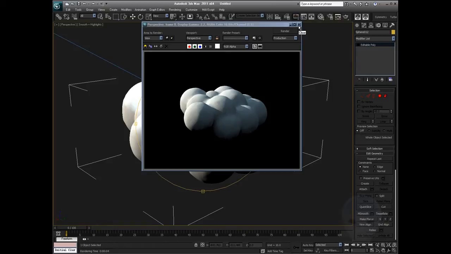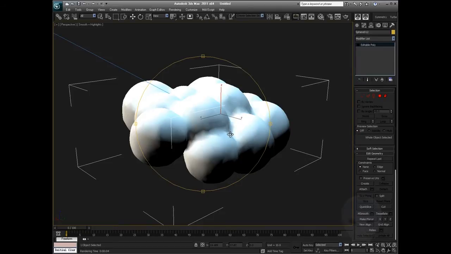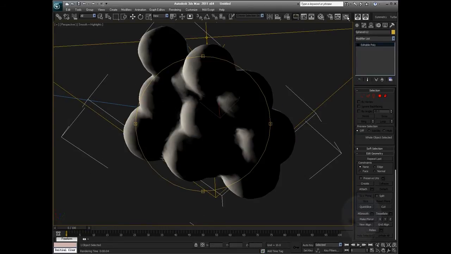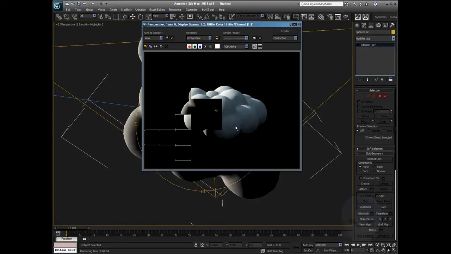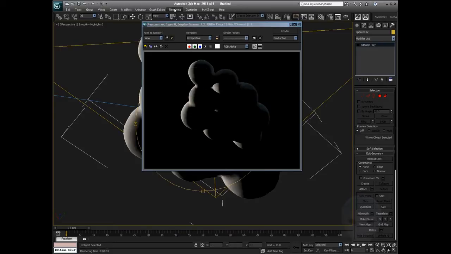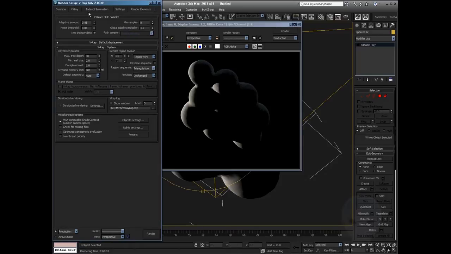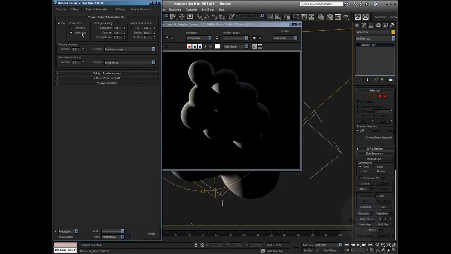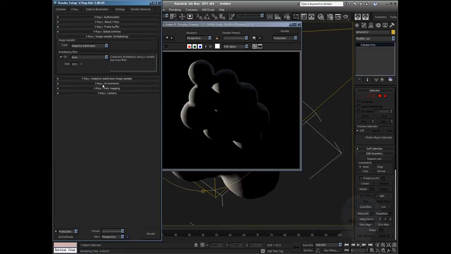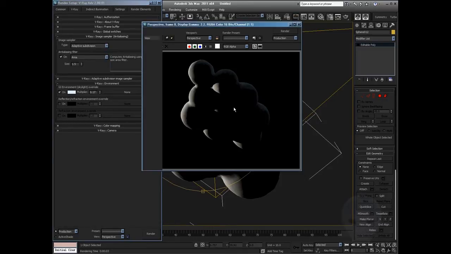So what we do now is turn on the GI, because in the bottom it's just black. See, isn't that crazy? So we'll just go back to the environment setup and go back to direct illumination, turn this on, leave everything the same, it doesn't matter. Go back to your environment, enable this, and you've got to have this number really low, maybe like, we'll start off with 17. Render this, see what this looks like. It's going to take a while.